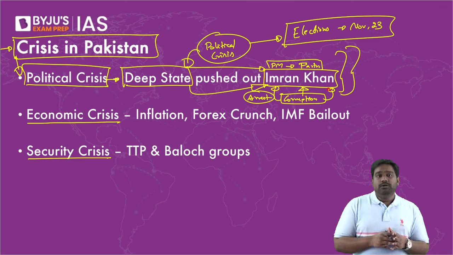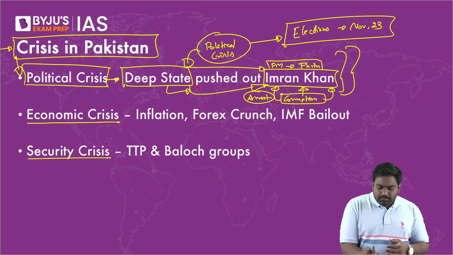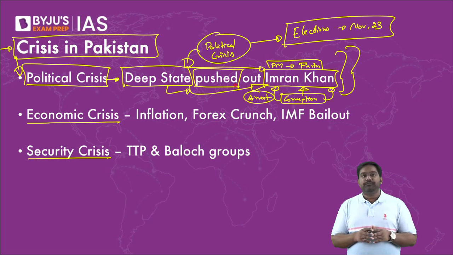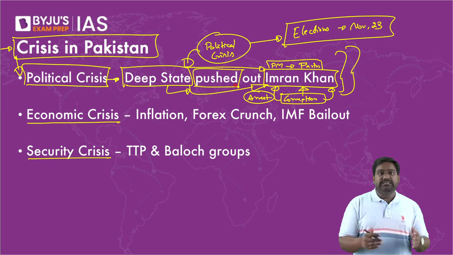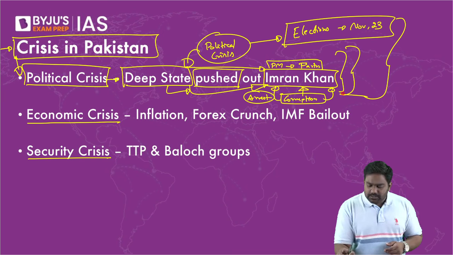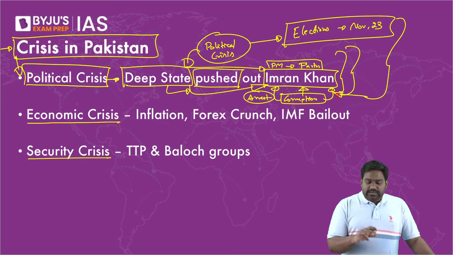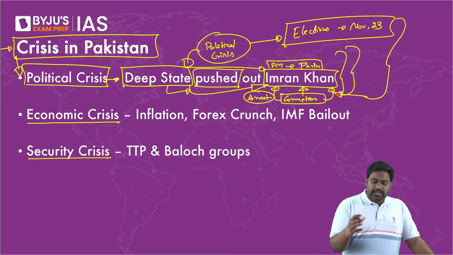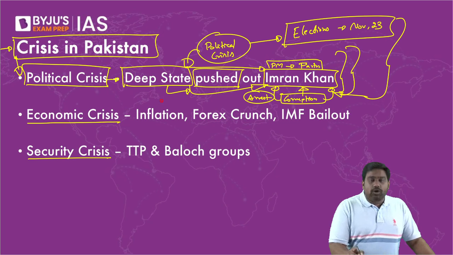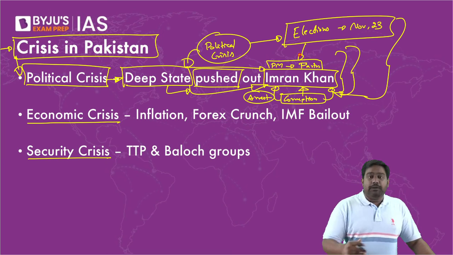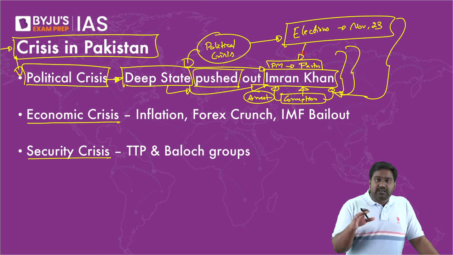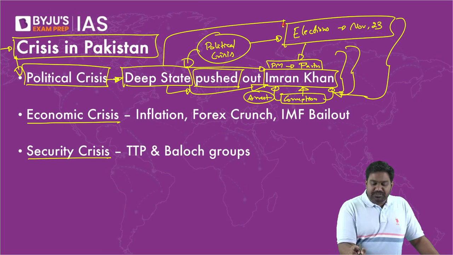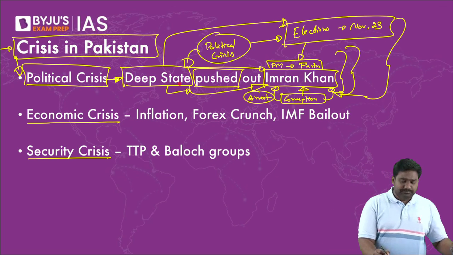It shows the extent to which the army and the ISI interfere in Pakistan's politics. Right? Pakistan never witnesses free and fair elections. All the political changes that happen are largely engineered by the deep state. So the rising popularity of Imran Khan, the divisions between these various parties, and the involvement of the deep state is increasing the crisis. So everything will depend on how the elections will happen. Will fair elections be held? Will Pakistan remain a democracy, or will the military do something again? These remain some big questions.